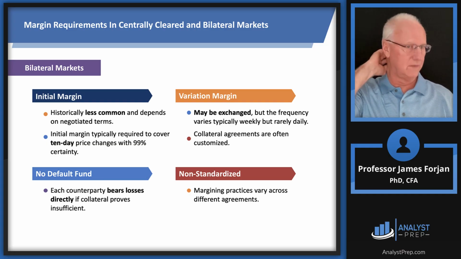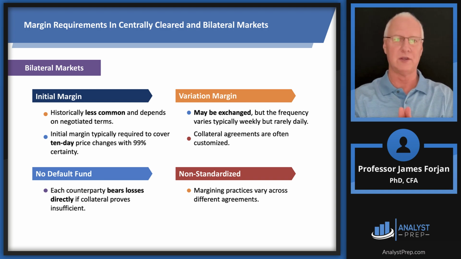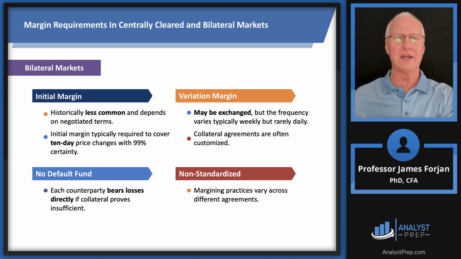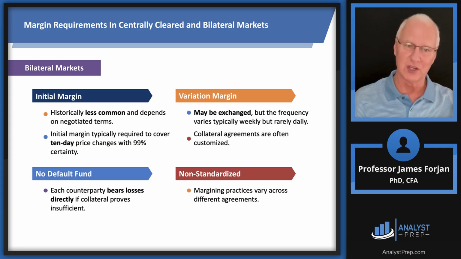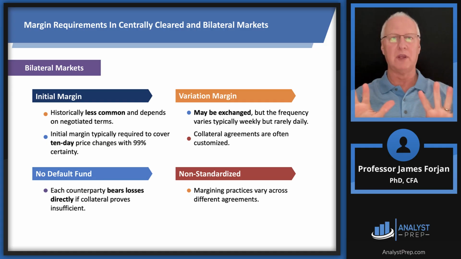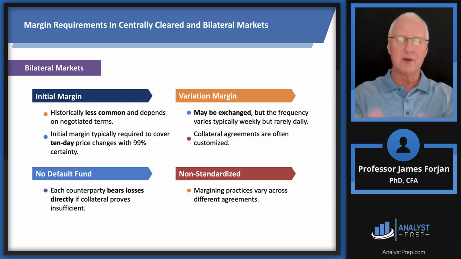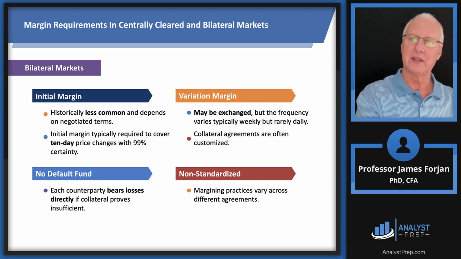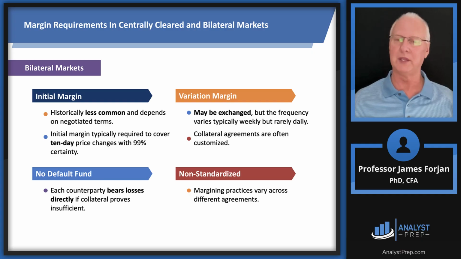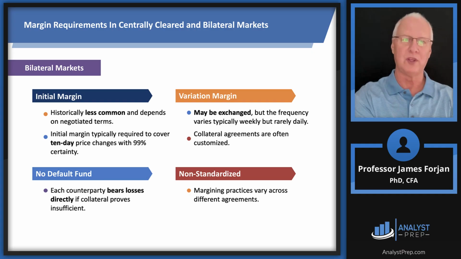There's no standardization. So this is where you get into a kind of disconnect, where the chapter is emphasizing that in the over-the-counter market you've got super ability to customize and tailor a contract. But we've just learned that there's lots and lots of standardization. So we need to make certain that we separate in the over-the-counter market the standardization stuff, which looks an awful lot like the exchanges, and then the non-standardization stuff, which is going to have probably completely different rules, which of course is in the bilateral market.